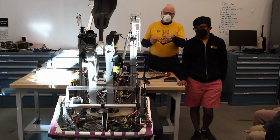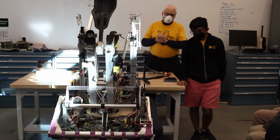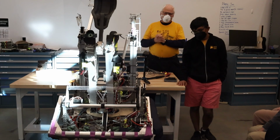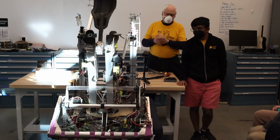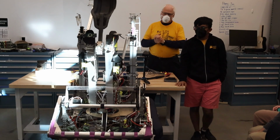But there are a lot of advantages. You have to use a special tool or a screwdriver, and know the technique with this current PDB board in order to get the wires in and out. It's one of these skills that takes a little while to figure out how to do exactly. It's like a push in, rotate all at once, and then you get it to open up. Of course, with the Rev Robotics, they now have levers, so you don't need these tools anymore. That would make it a lot easier. That'd be a good reason to go with the new one, the Rev Robotics.